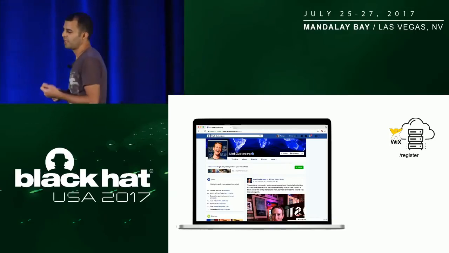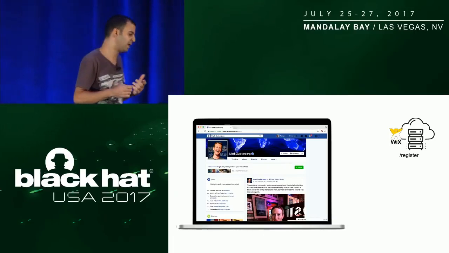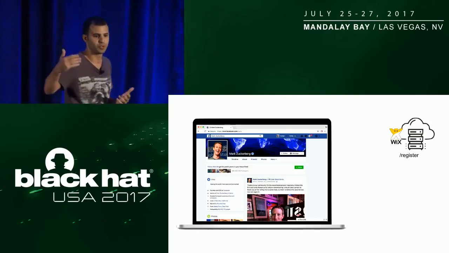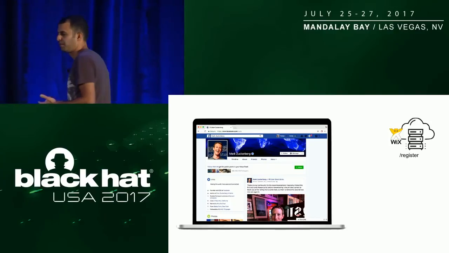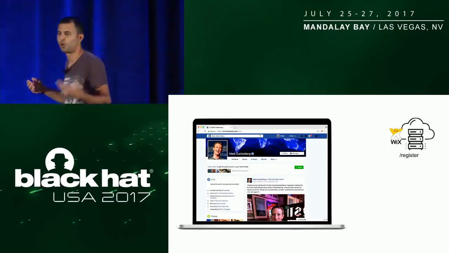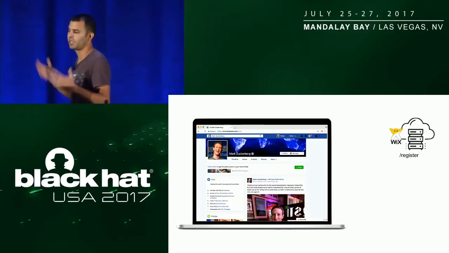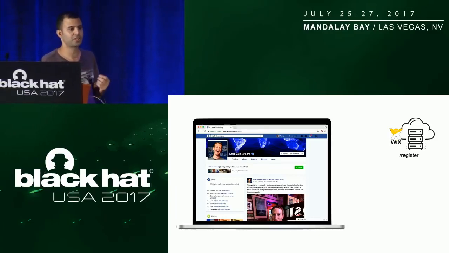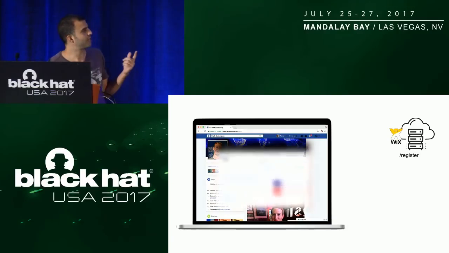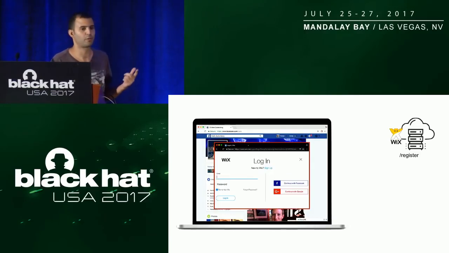But he doesn't want to open a new tab for the victim, because this will be visible to the user. There are no invisible tabs in Chrome, so if you want to open a new tab, the user has to see it. So instead of that, the attacker just injected code into Facebook that creates an iframe of the Wix sign-up form in the Facebook page.